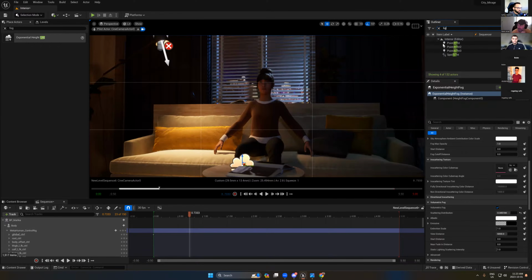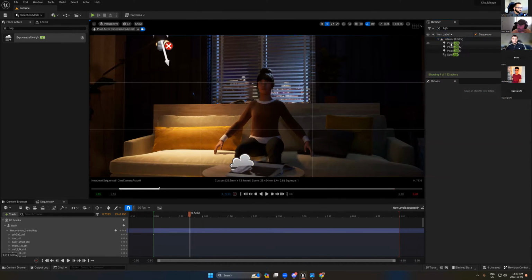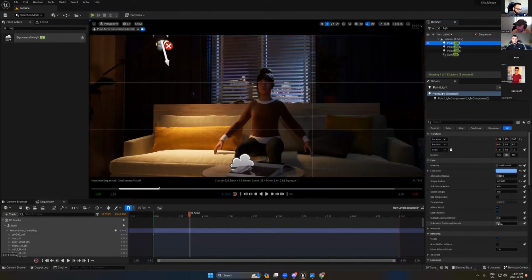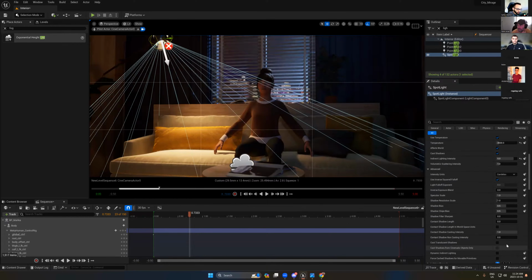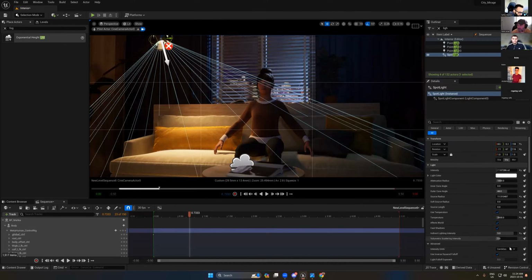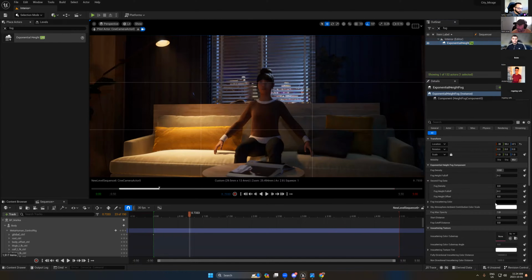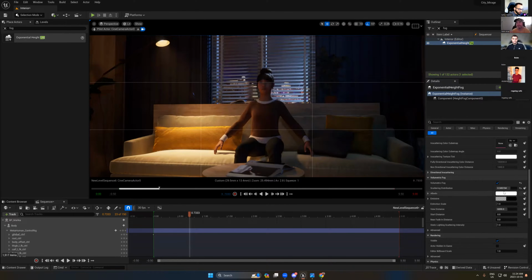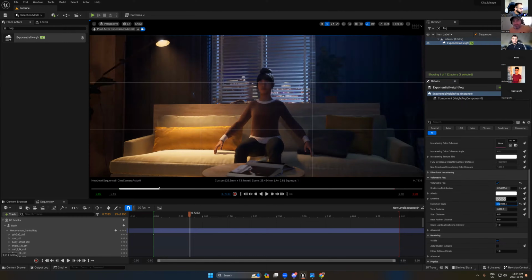Okay, and search for the lights. For the lights, I will add that one, right? Okay. Let's add 10. And also here, where is the volumetric? Okay, so we'll go back to volumetric fog. And let's see what we can do here.